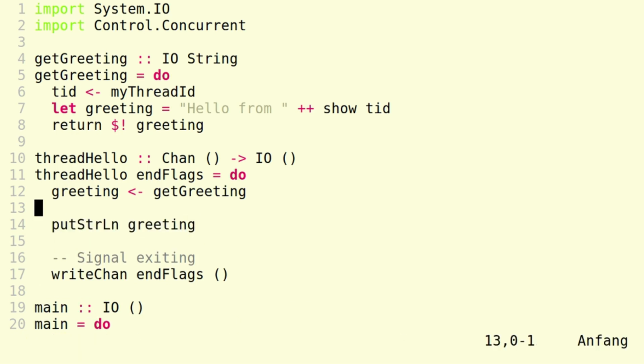Here, we never acquire a lock on the resource. So the resource in this case is standard out, since we are writing to standard out. And this resource is shared between all the threads, of course, because they can all write to the resource. Now, buffering made it possible for us to do this without acquiring any locks, since the buffer orders messages. But this is not always true for every resource.